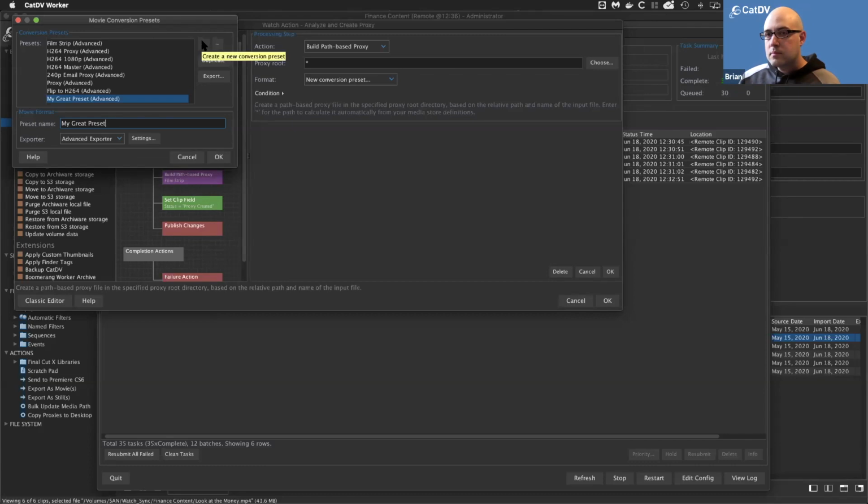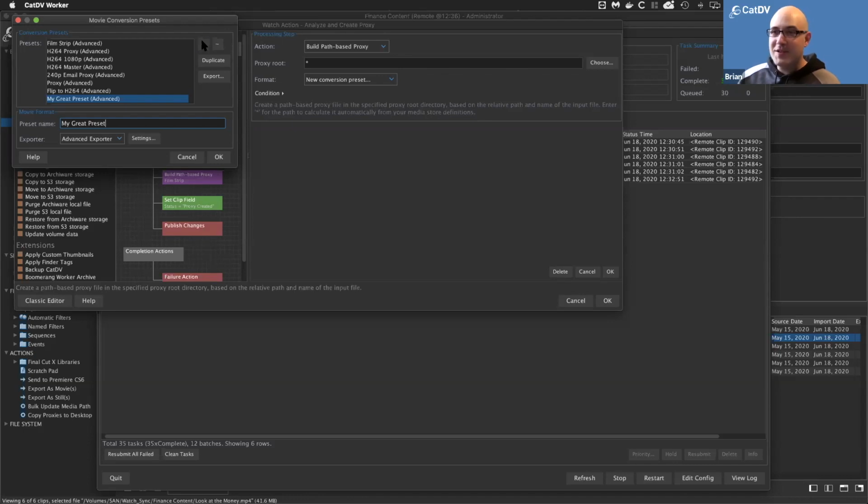And I know from looking at a lot of other products in the market that it can be really complicated to set up general purpose workflows in those products, whereas CatDV just makes those decisions. They can all be overridden. Easy things are easy, hard things are possible. But CatDV will make those cool decisions. And we do that for video, we do it for stills, we do it with audio, for audio waveforms, and we can do it with things like PDFs and AI as well, Illustrator files and all of that kind of stuff too. So, yeah, cool.